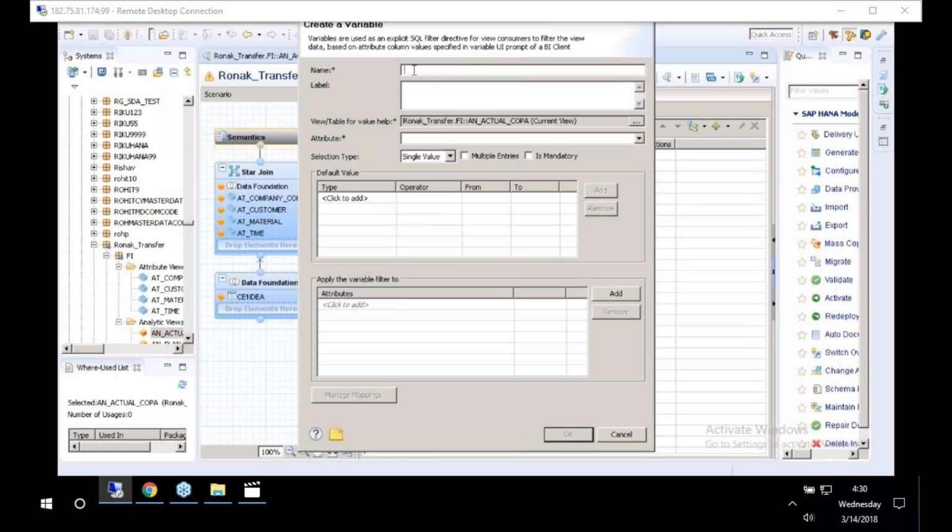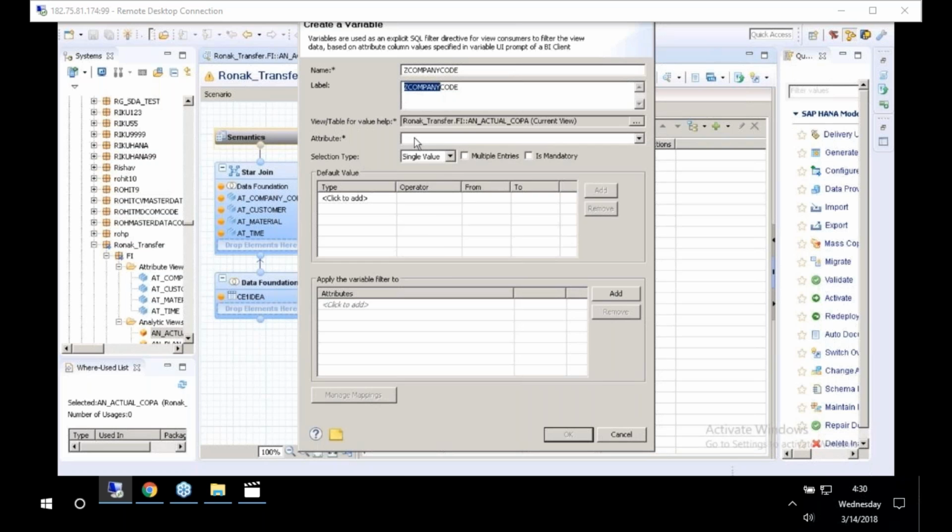Give the name for the variable. What name would I like to give here? I would like to give jet company code. Provide the label.